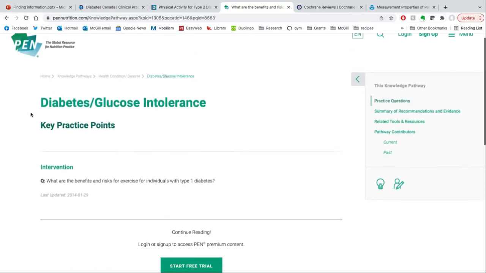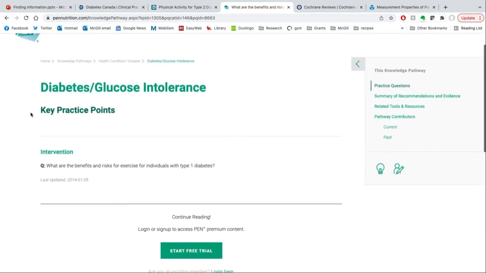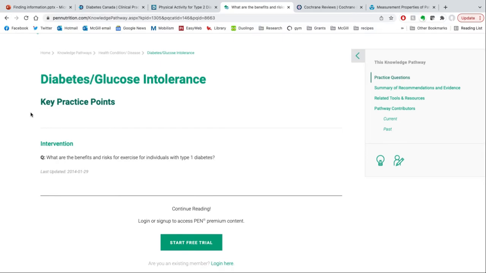So I wanted to show you this because you can't expect that every database will necessarily be accessible to you. This one is not accessible to me, but there are ways around this. You can access databases through oftentimes your public library. Sometimes you have alumni access through your educational institutions. There's also the option of looking in databases with similar synopses in this case.